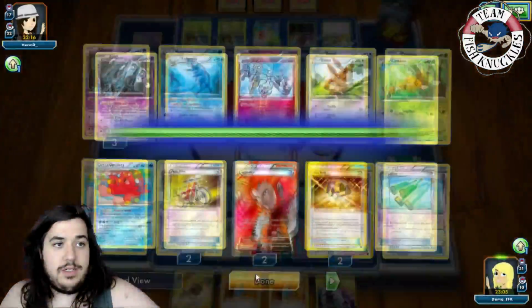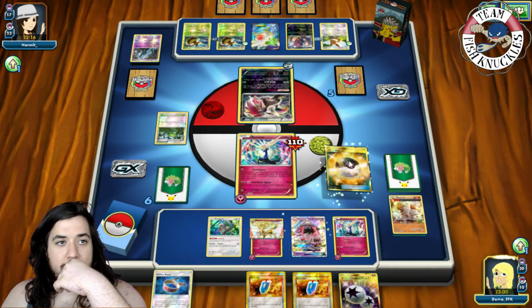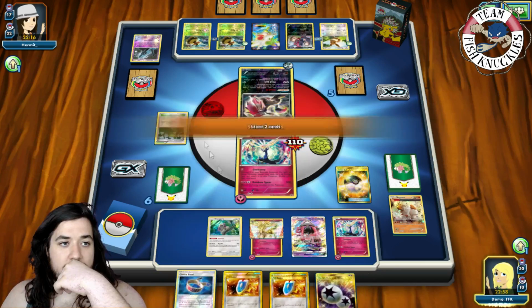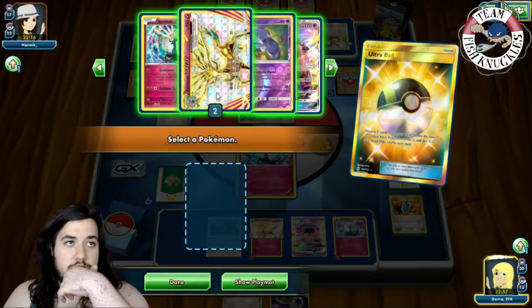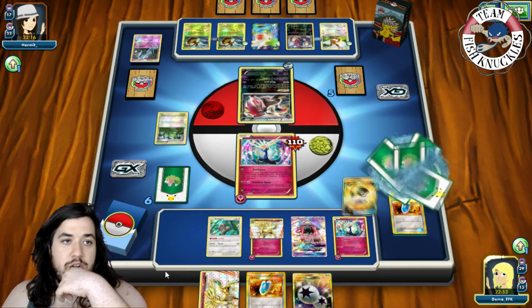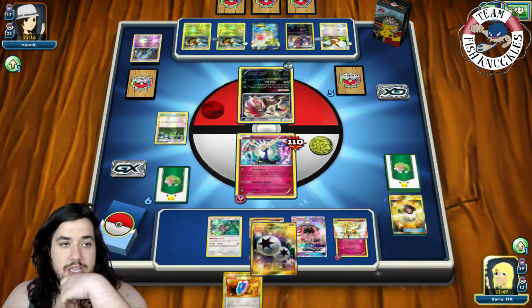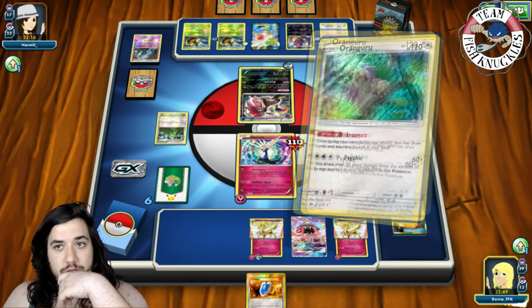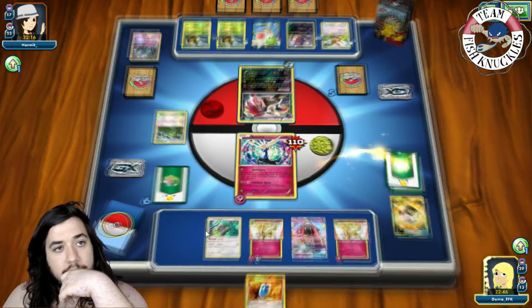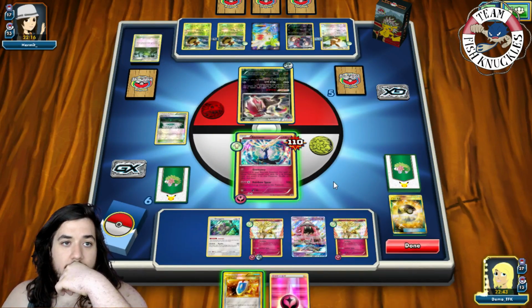Do we have? I think we need to knock out Zork this turn. So there's a Choice Band. So I'm gonna Ultra Ball, discard 1 and 2 to grab a Xerneas Break. Oricorio's in there. He is in there, just chilling right now. Grab a Xerneas Break. Put that guy down. Put a DC on a Xerneas, and we're gonna Struck for 2. Okay, there's a Fairy Garden, so we're good to go now.